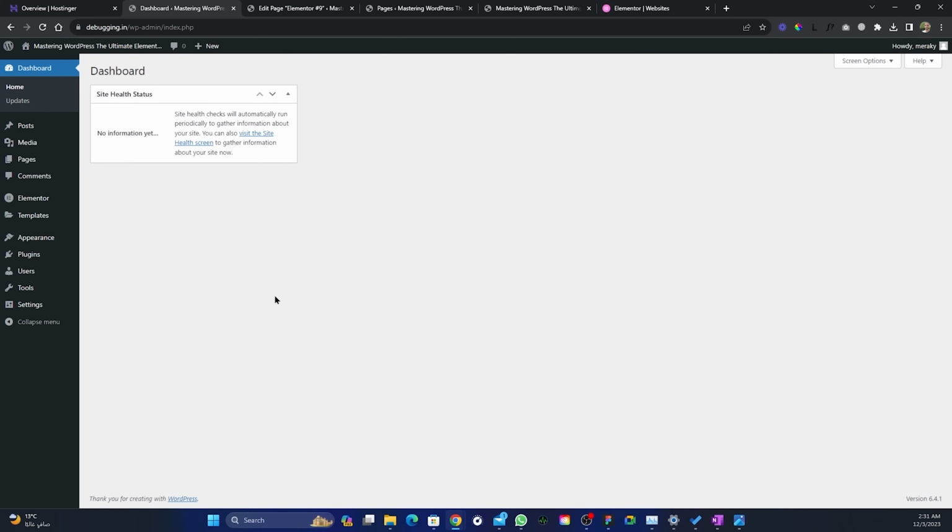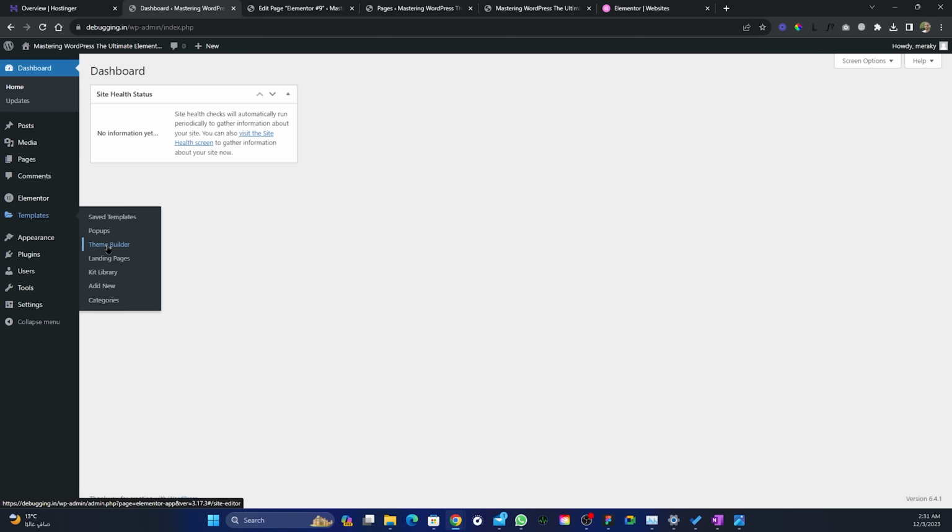So now let's start by building our header and footer first. And I have a very important tip for this. For the header and footer, those are global elements for the whole website. So if you're traveling in all the pages, you will see the same header and footer. So those are global. So if we have something global, we need to build it to be visible on the website all the time. We're gonna go to the theme builder. The theme builder is in the templates under Elementor, then theme builder.